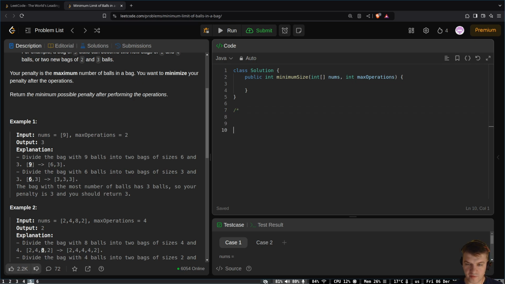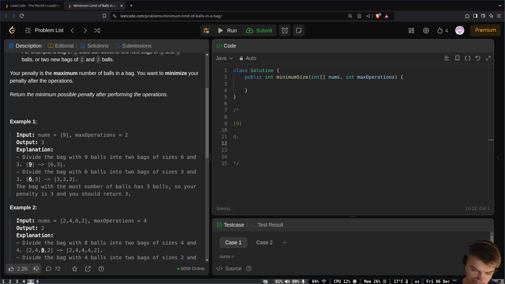So let's say I have 9 balls in a bucket. So I go like 4 minimum. And can I have a 4 minimum with max operations? Yes, equals 2.